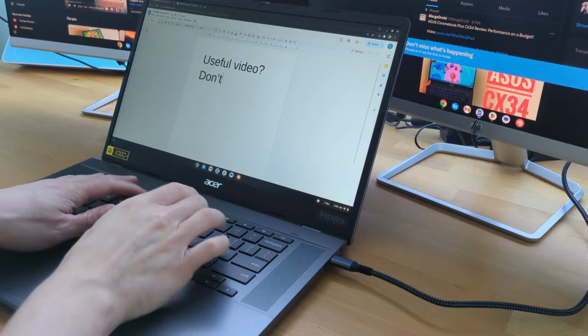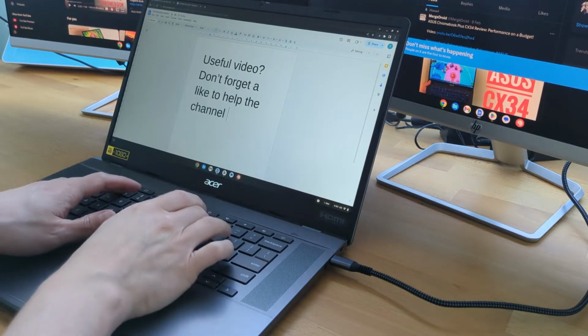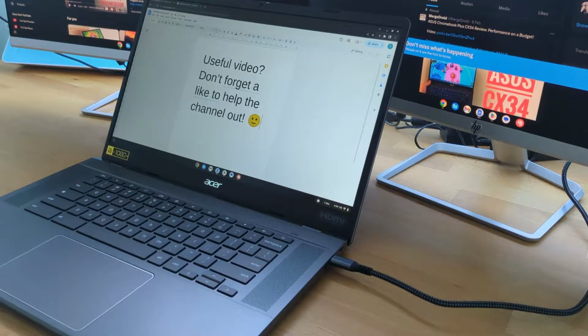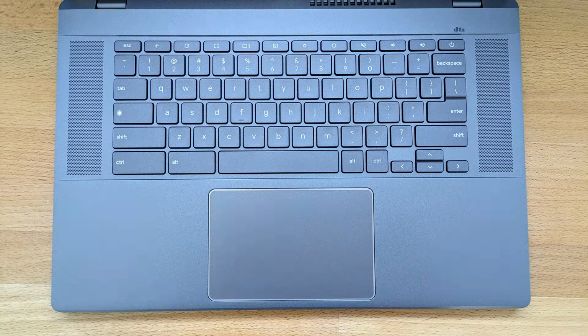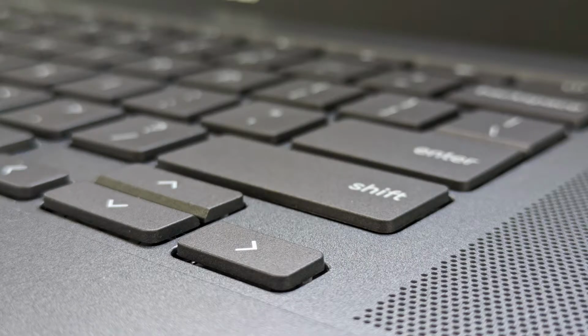The keys have what I'd describe as a medium travel to them, and with its size it's easy to be accurate when typing. It'd just be nice to have a little more feedback from it. The grey of the keycaps matches the keyboard deck. I think the optional backlit keyboard could be a big improvement to watch out for.